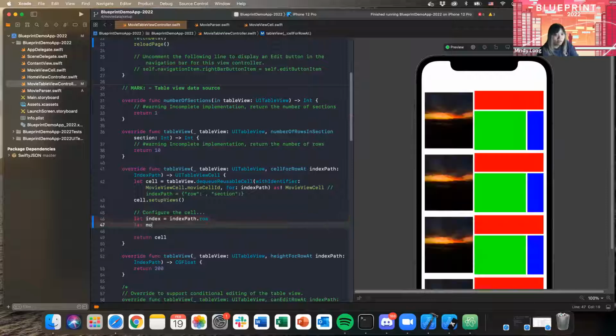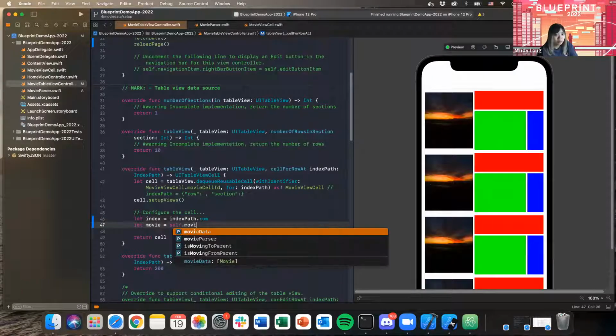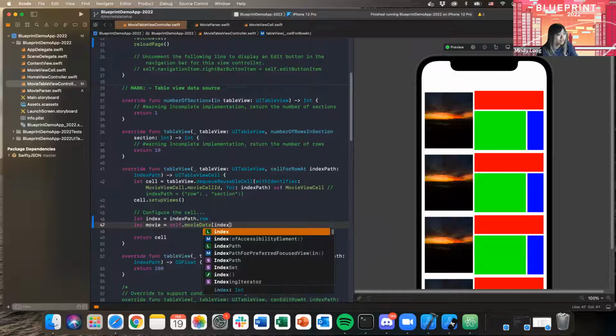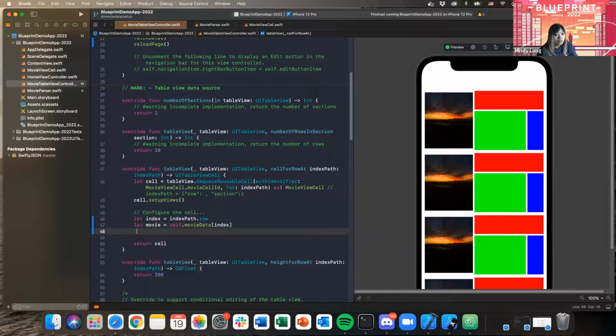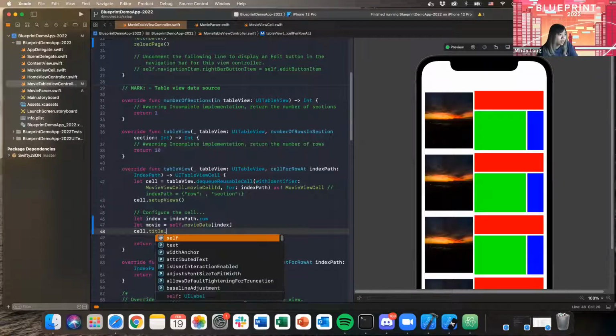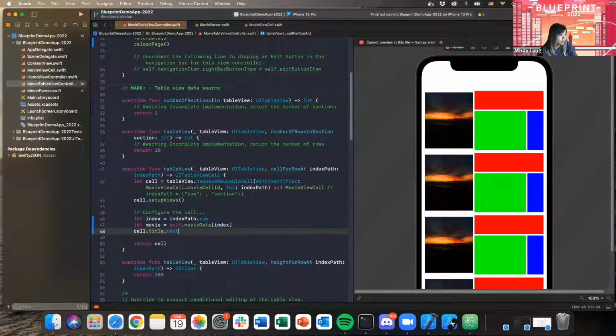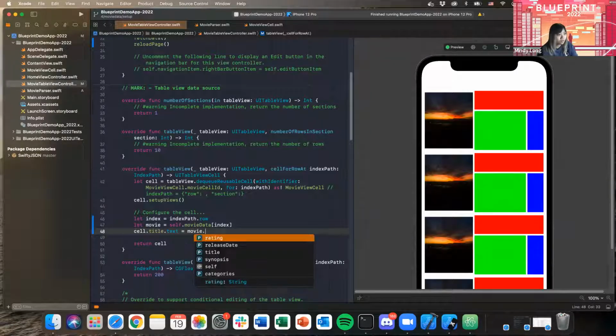And let's say let movie equals self dot movie data at that index. Let's set the cell title, which is a UI label, and a UI label has a property text. Let's set that to be movie dot title.